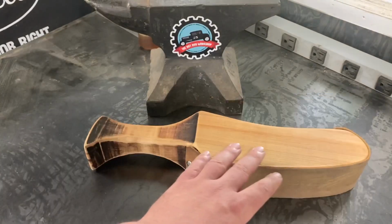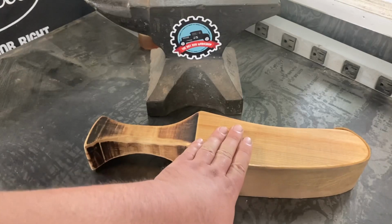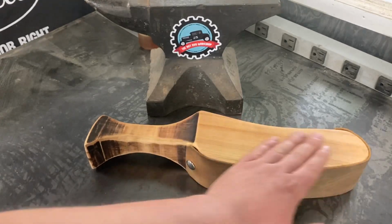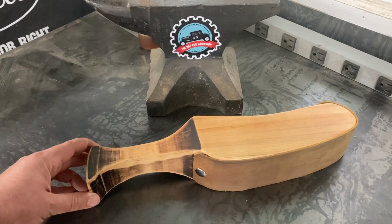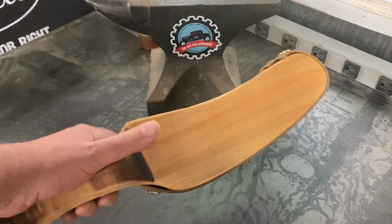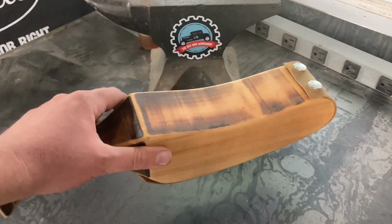Once it was all said and done, hit it with some boiled linseed oil to just get a quick little sheen on it, and she's ready for service. So yeah, a nice wood slapper for your sheet metal forming projects.